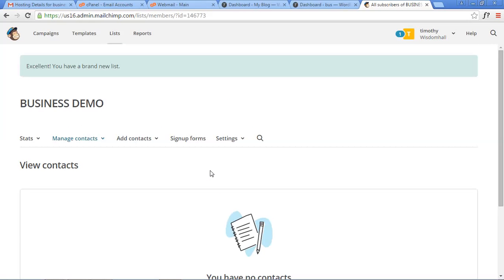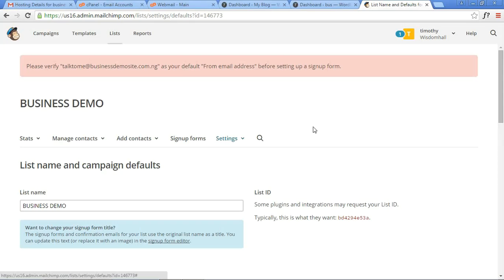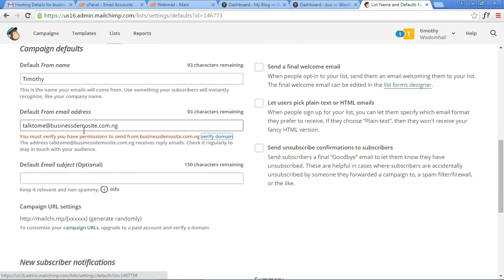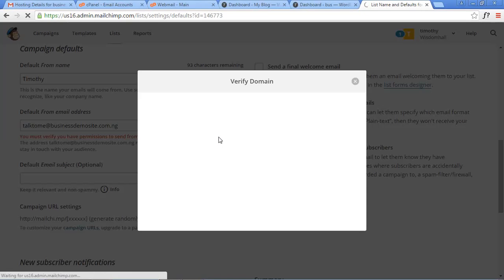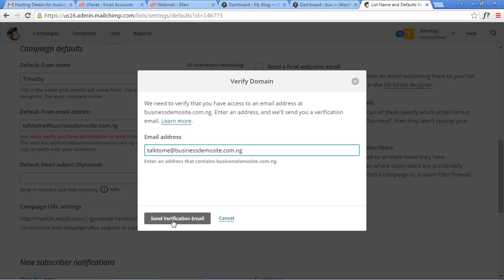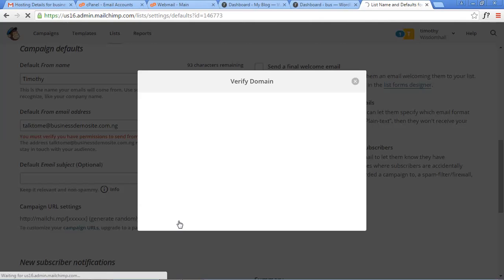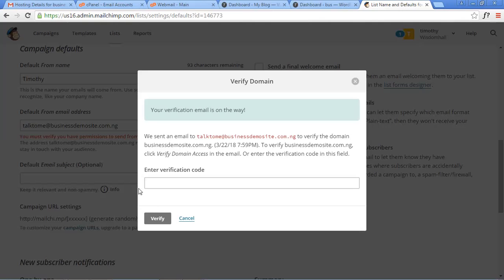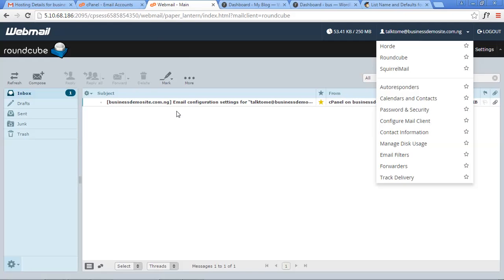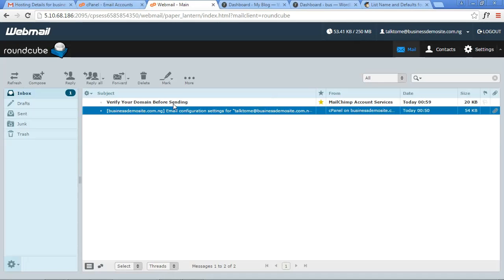Then what you do next is go to sign up forms. Now quickly we have to verify our email address, and to do that we scroll down, go to verify domain, then send verification email to this particular email address that we have set in there. So what we'll be doing is confirming if the code has been sent. So we refresh. We should have our email after a few refreshes, forgive me.